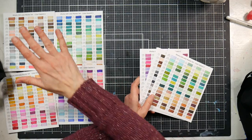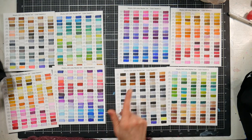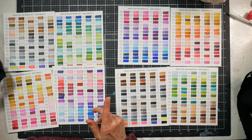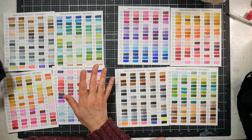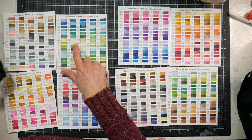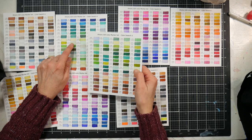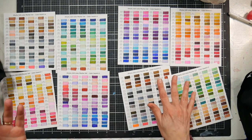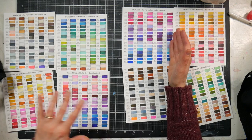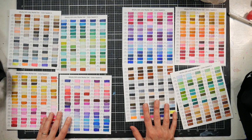I thought they changed the numbering so the brush markers and chisel markers would match — which would be so logical and helpful for marker artists — but sadly that's not the case. I did find a few colors with the same names that appear identical across both sets. For example, 'minionette' looks identical to Copic's minionette and exists in both Ohuhu lines, but with different numbers: G796 versus G110. So it's not even a simple prefix change — the numbers are completely different.